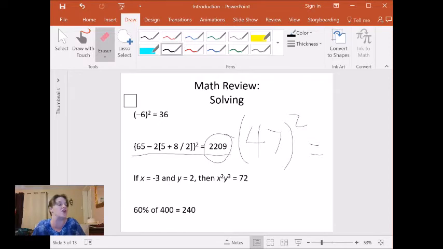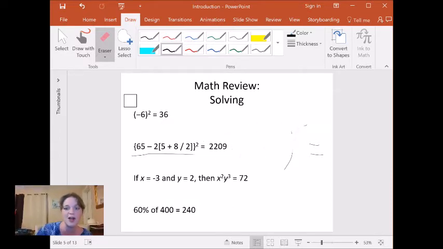Just so that you're confident that you could solve the same questions that I could. Now, this equation that we just went through, as I mentioned, we're not going to do a million different equations like this. But if you can solve this sort of complicated expression, knowing to first do 8 divided by 2, then to add 5 plus 4, then to take 2 and multiply it by 9, then to take 65 minus 18, then to take 47 and square it, knowing the order of operations and making sure those mathematical skills aren't rusty is really going to help you succeed in this class.